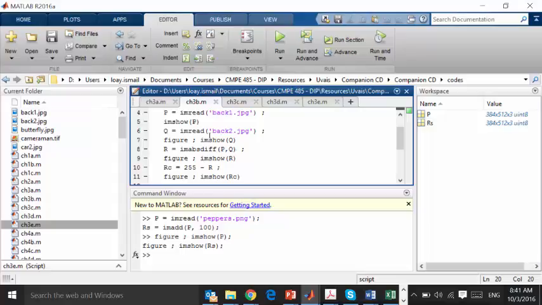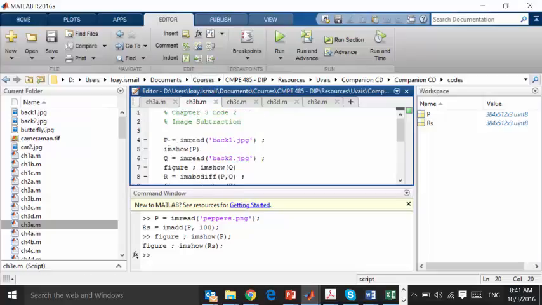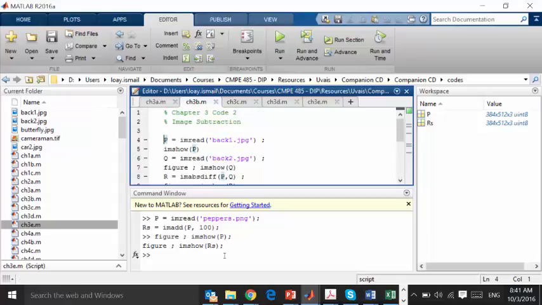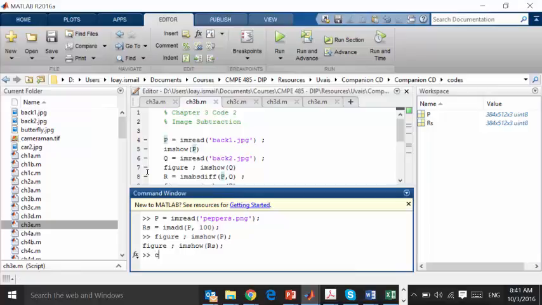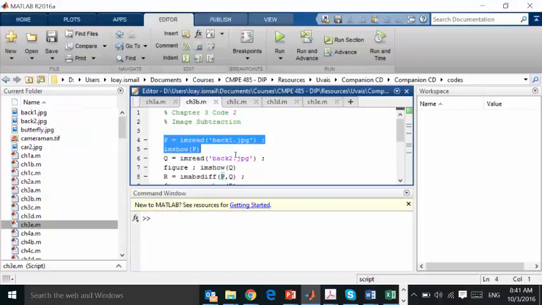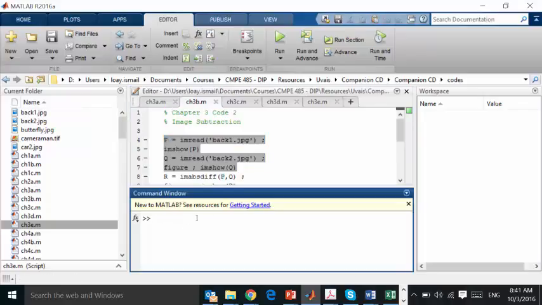So let's go through this procedure step by step. Here we have the P. Let's close all, clear, CLC. And consider this example. Here we have, Control C. We have read the two images, back 1 and back 2.